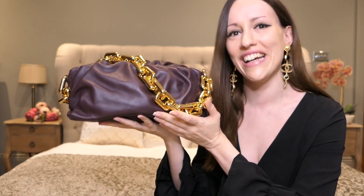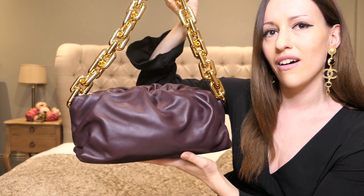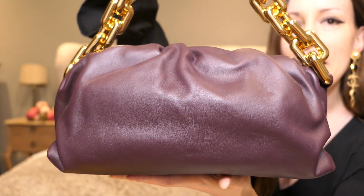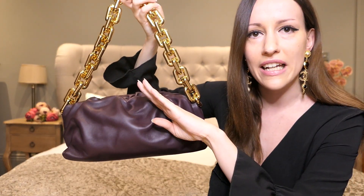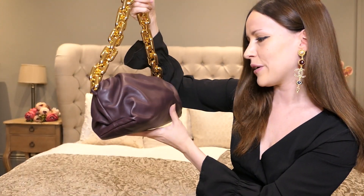After I was so devastated when I unboxed the other bag and realized what they had sold me, being able to see such a perfect dumpling is amazing. The original stuffing and everything is still in here — I wanted to give you a real unboxing feeling. It is such a beautiful color, and I think my ring light actually makes it look like it does in reality. This is the back of the bag, this is the front — see how round and puffy it is on both sides, because the other one was so narrow on one side. I couldn't be happier. This is such a beautiful eggplant purple; I could just look at it for hours.